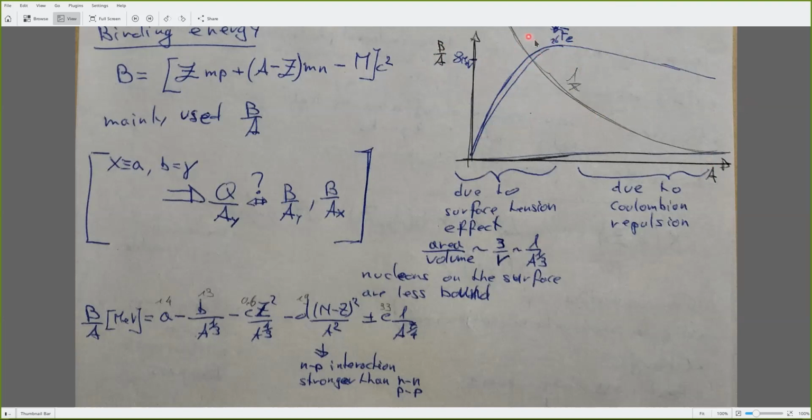Just a comparison: it decreases, but actually not so much. Here at the end it arrives at 7.6, so it's a small decrease from the top. The maximum is more or less 8.5. Here it's 0, obviously, because the nucleus of hydrogen 1 is just a proton, so you don't have to do anything to assemble it. To disassemble a nucleus of this kind, you don't have to put in any energy, and you have no energy production when you have just one proton.